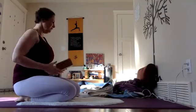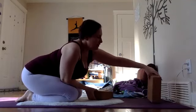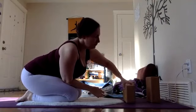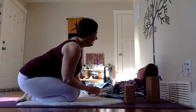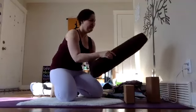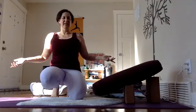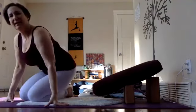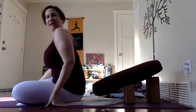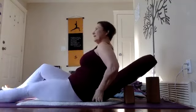All right. So we're going to come to rest in Shavasana 2. So that is with the bolster along the length of the spine. And you might use your blocks, one for the heart, one for the head. And you could also not have blocks at all. You just put the bolster down and then you lie over it. I just want to give the shoulders a chance to rest. So you can come to sit, hips on the floor, your legs can be out, they can be open. And then you'll just lie back.